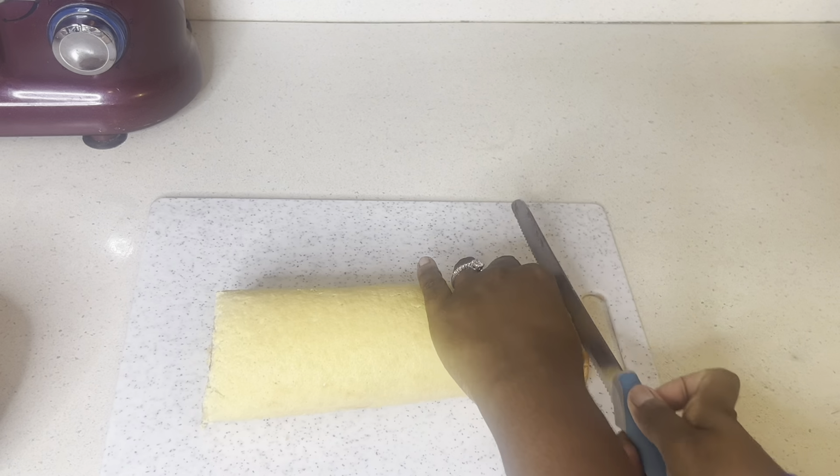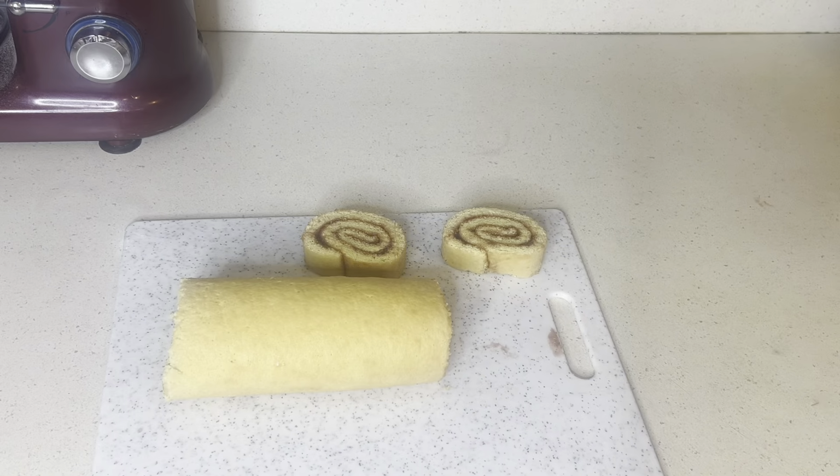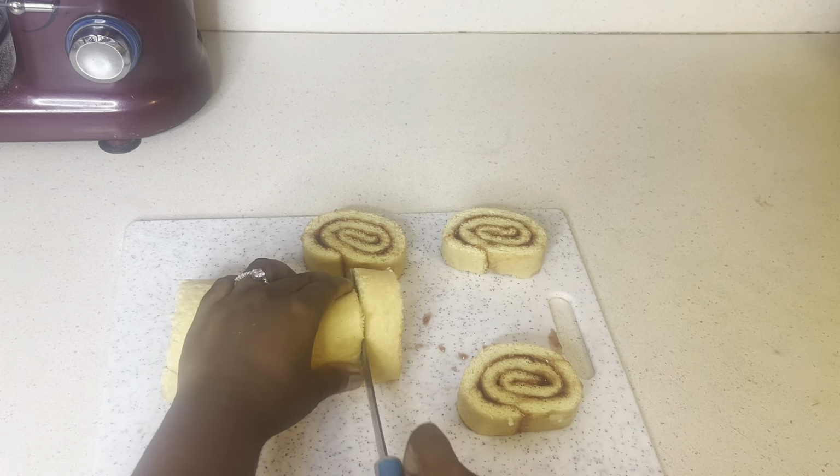And there you have it. That's how you make a nice, soft, moist jelly roll cake.